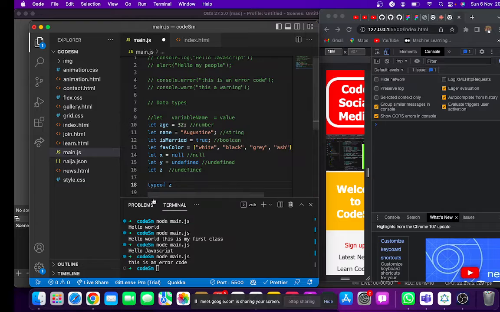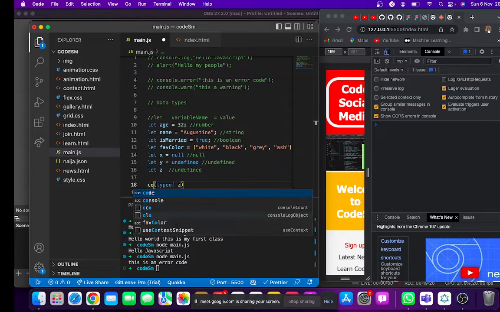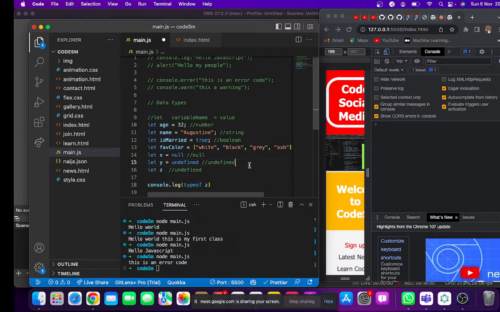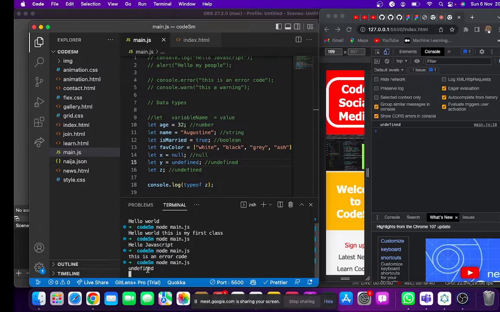So if you want to get this out, simply put it in a bracket. Then at the back here, simply say console.log. You want to see the actual value of that. If you save this and I run this code, I will see undefined. You see, I've already seen it here because I've saved it. So undefined is the value.